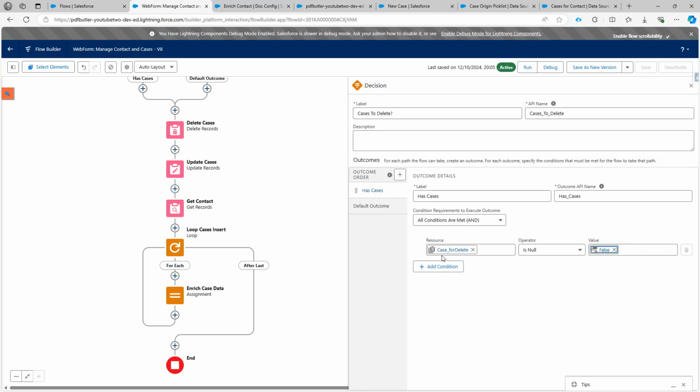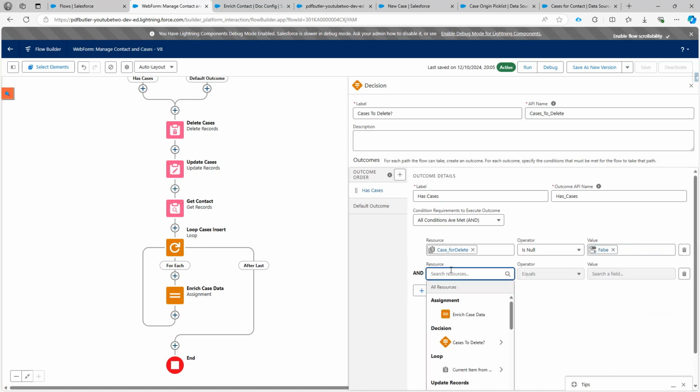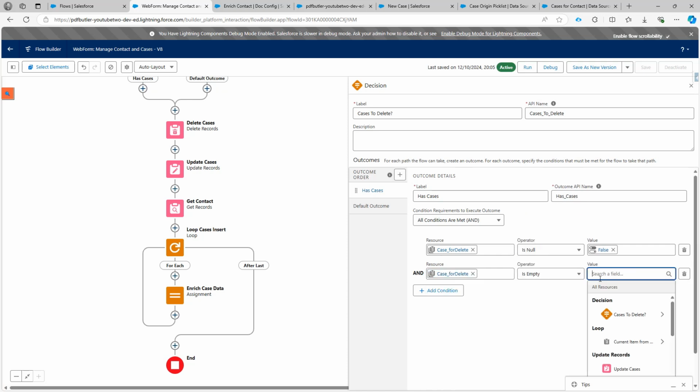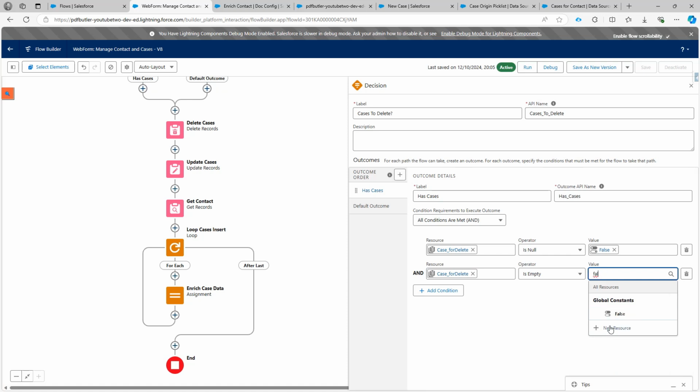Okay, this one false, and also case for delete is empty has to be false. So these both are now false, so we check on that, so that's fine.